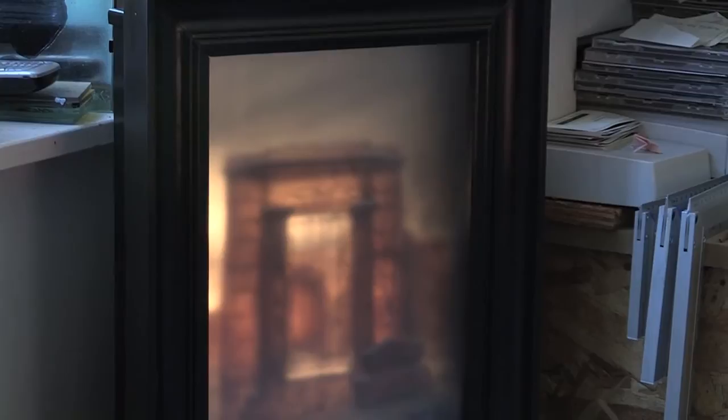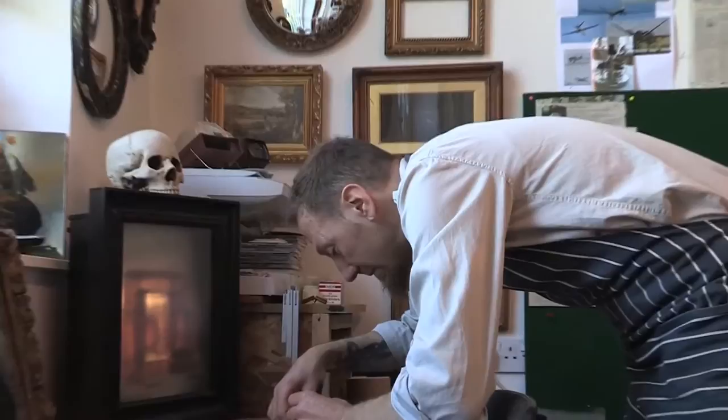First I start off by finding antique frames or vintage frames. I go to junk shops, antique stores, auctions and find a frame that has just the right look that I'm wanting — something that's a bit fancy, a bit heavy, a bit baroque maybe. Then I get light boxes made from those so that there's something to hold glass behind it, and then I cut layers of glass for each of these.